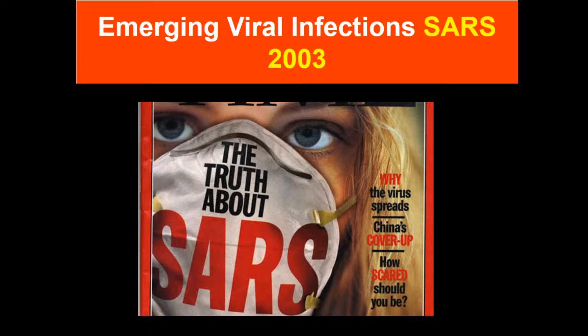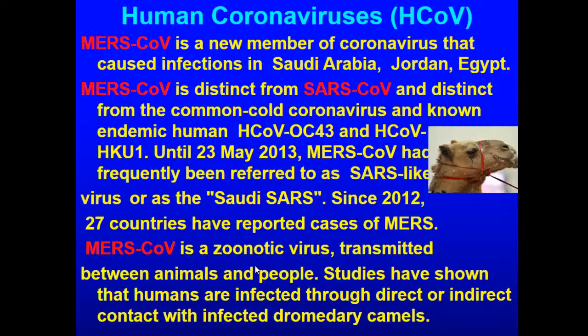So that emerged from nowhere in the human population, never seen before, and it has been introduced and it also caused fear. Can you see the fear in their eyes? And that was the respirators, also the masks that they wear. And that was the first human coronavirus that caused a pandemic.